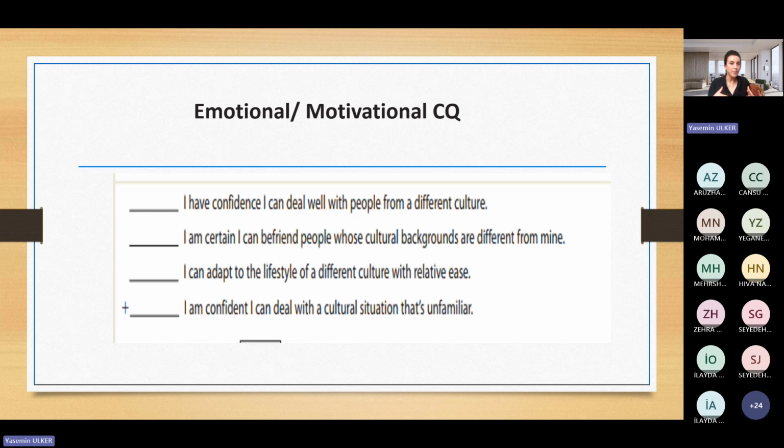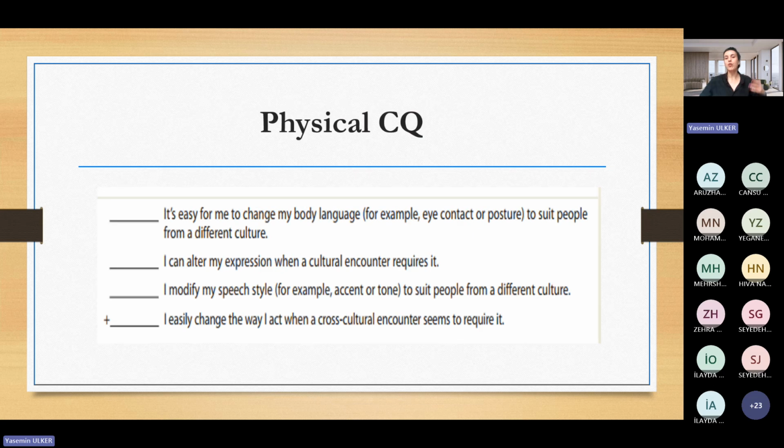I'm expecting an answer. For example, a statement in physical or emotional or cognitive: I don't think it's really reflected, I don't really agree, or I do agree. Something like this. Comments?